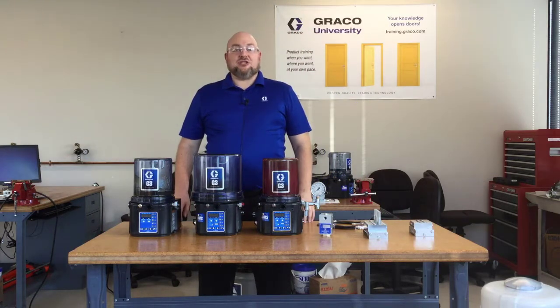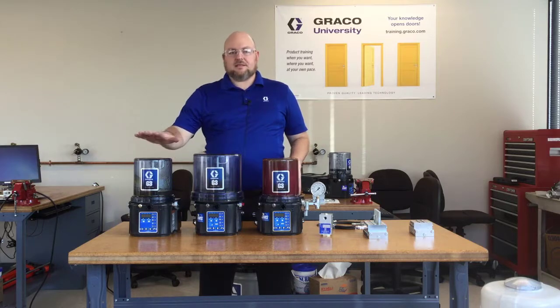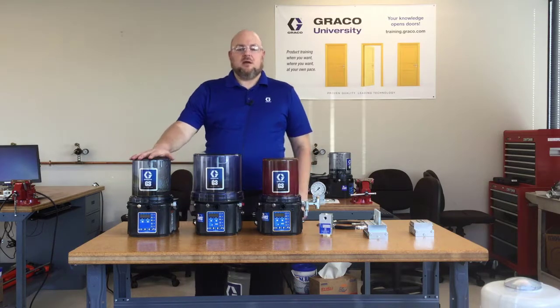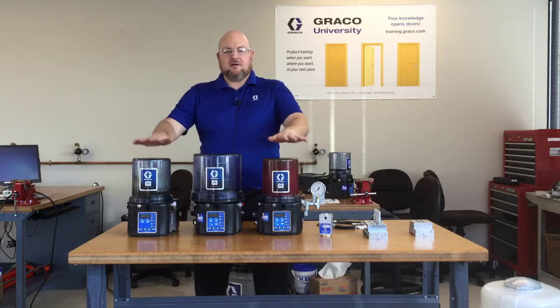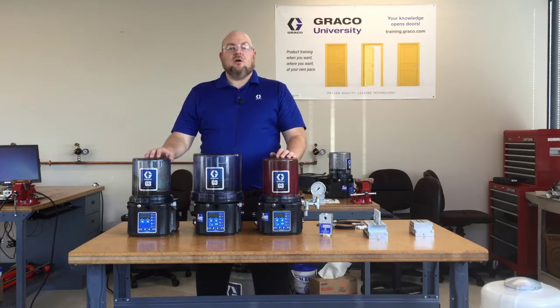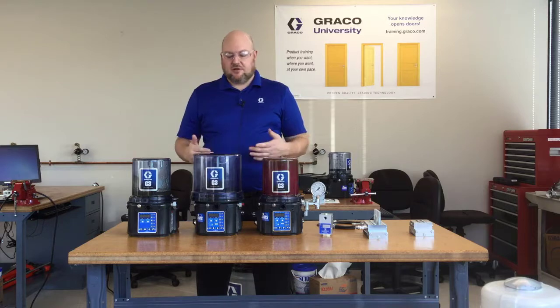In the family of G series pumps there are a lot of different varieties, and even within the name G3 there are several different forms. This is a G3 Pro, which is a simple basic pump. This is a G3 Max, and this is another G3 Max. This one has the four liter reservoir; these two are two liter reservoirs. All of these are for grease, but we also offer oil reservoirs as an option, and on those reservoirs there's a fill cap on top to fill it with oil.